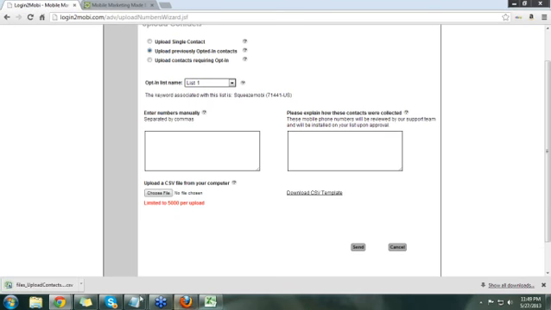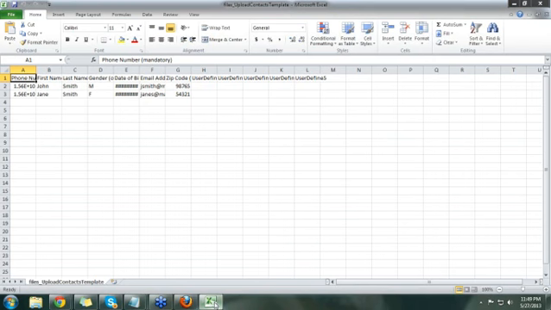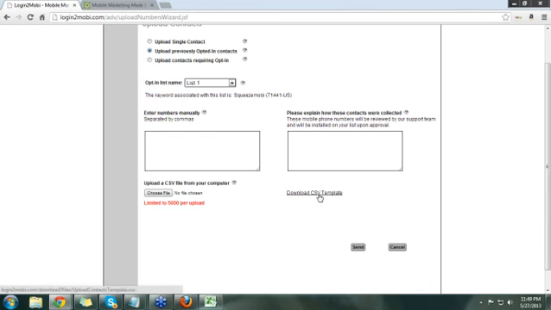You can also download a CSV template, and this is the file. Let me just open that. So here, as you can see, this is the file I downloaded. Where did I get this from? Here. Download the CSV templates, just in case you don't want to create your own CSV file.